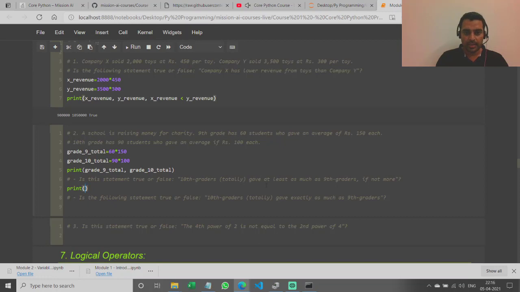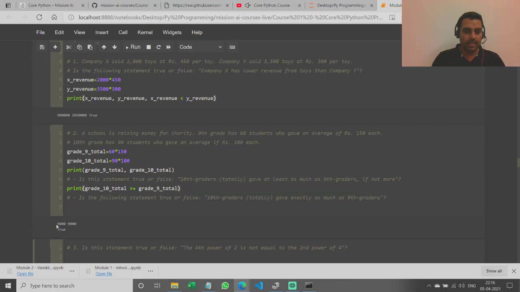And now we want to print that 10th graders gave at least as much as 9th graders, which is grade 10 total greater than equal to grade 9 total, right? Let's test it. So the 10th graders totally gave 9,000, the 9th graders totally gave 9,000, and this condition evaluates to true because 9,000 is greater than or equal to 9,000. If it was just greater than, then it would have been false, but since it's greater than equal to, it is true, right?